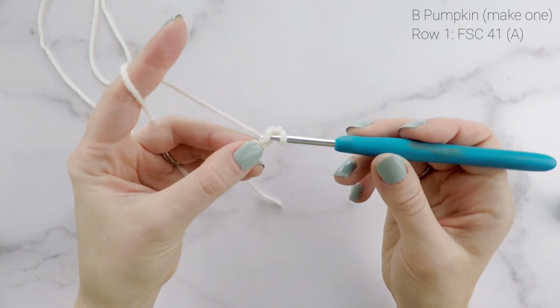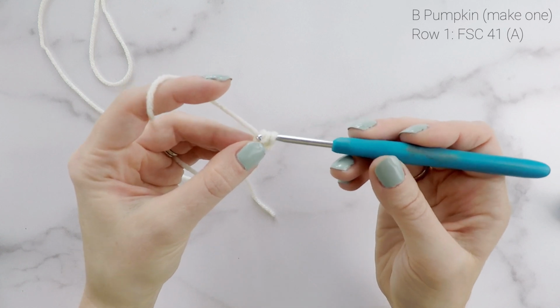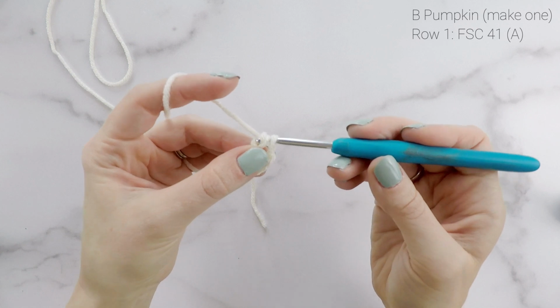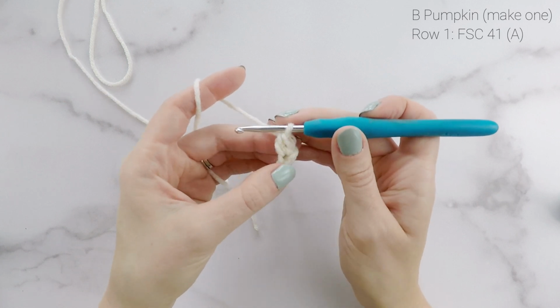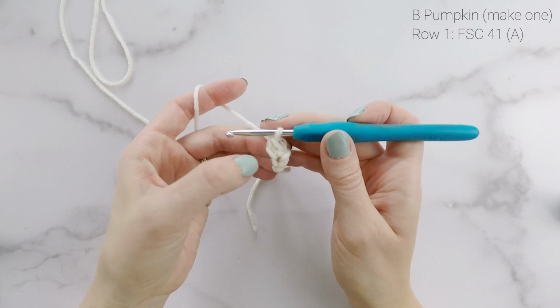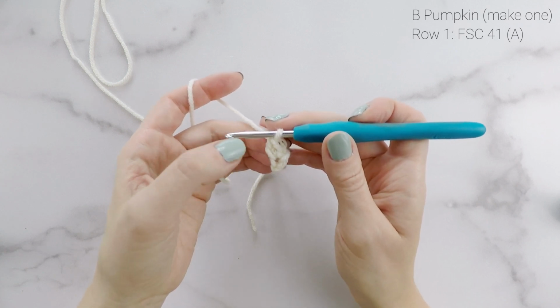yarn over, pull up this loop, yarn over, pull through the first loop on our hook, yarn over, pull through both loops on our hook. So this is our first foundation single crochet. That first pull through that we did created this little chain on the bottom. Now we're going to work into that to create our second foundation single crochet.